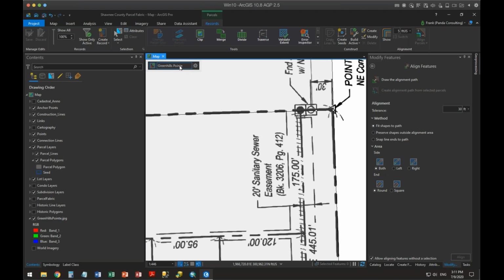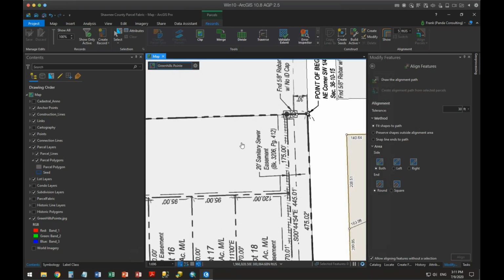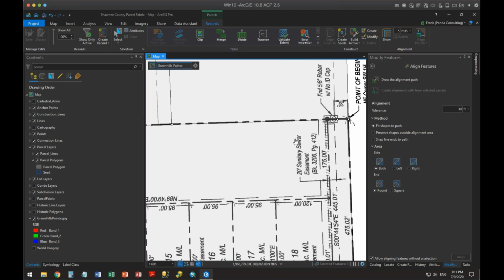The record tracks things. When I have an active record, my tools specifically for the parcel fabric are enabled. When I make my record inactive, you can see that these tools become disabled. So this is now an active record that I can begin building things from.